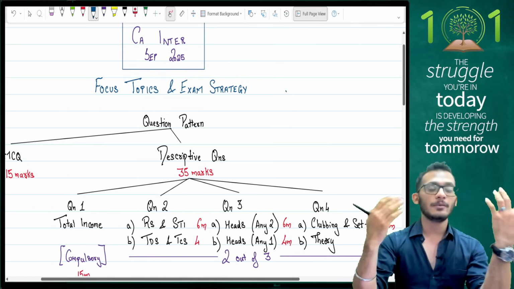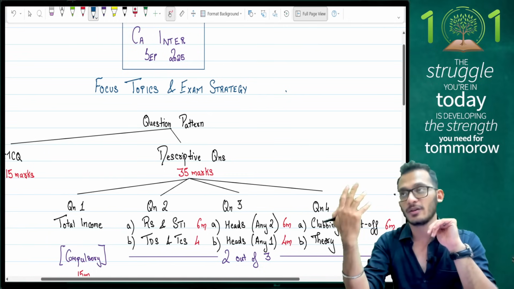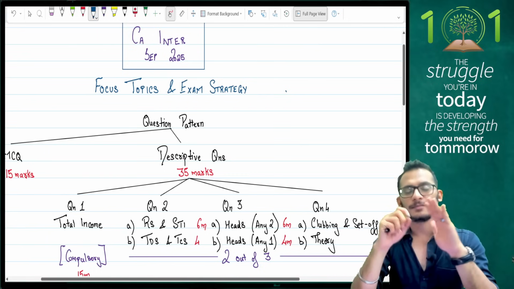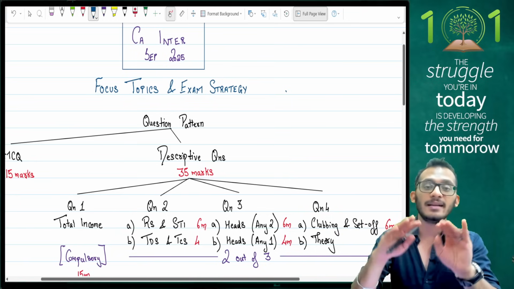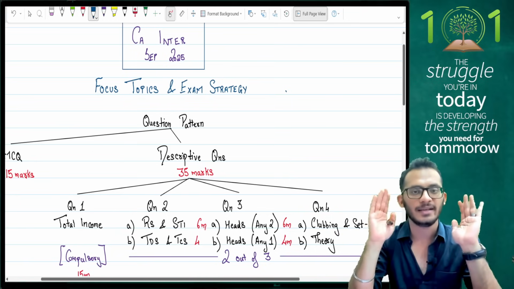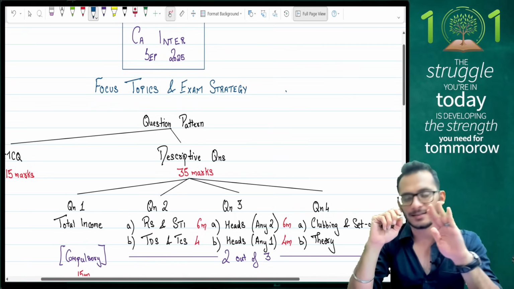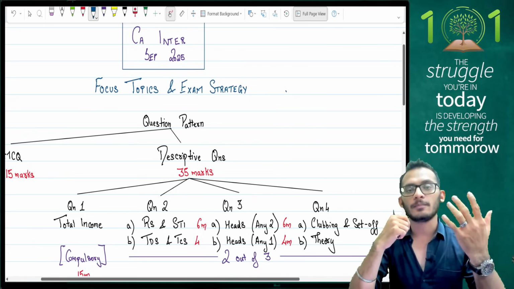I spent too much time on MCQs because of which I was not able to complete the paper on time, and therefore I had to skip off maybe a 15 mark or a 10 mark question. No, this does not help in exams. Let's be very clear, direct tax and indirect tax are inherently the lengthiest papers when it comes to CA Inter. After accounts, the next paper which you can really expect length on is the taxation paper, because it takes effort to complete the paper after thinking through all the processes.